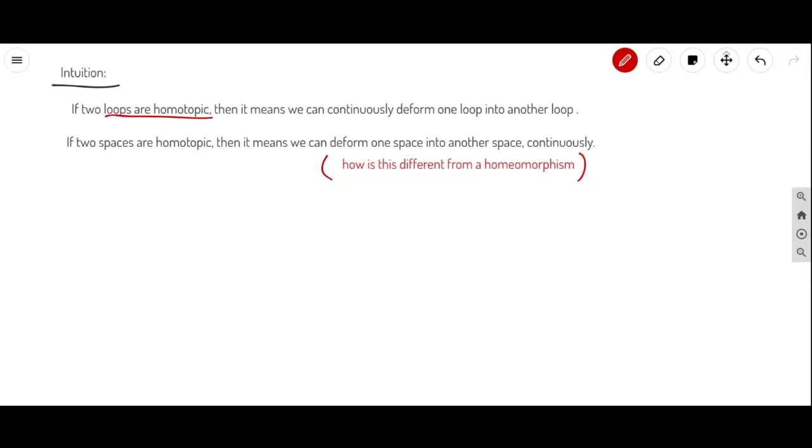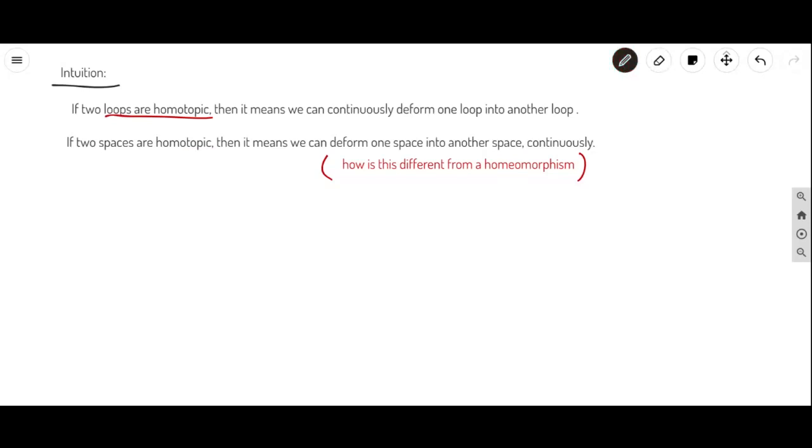How is that different? Is it not the case that when you have a homeomorphism, you're sort of twisting and bending the space into another one? But here, you're actually allowed to change the topology. So let's perhaps look at an example that will help clarify this.